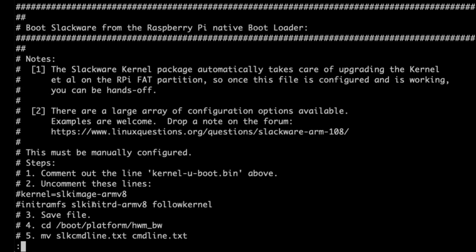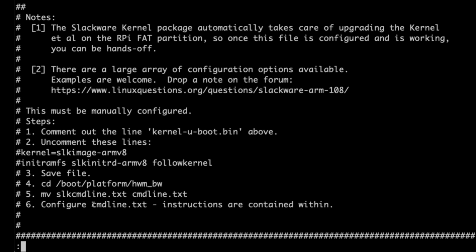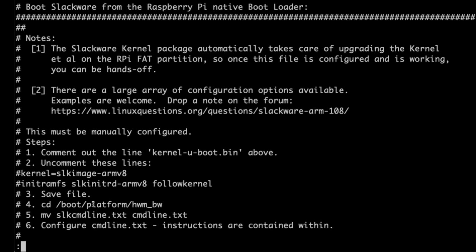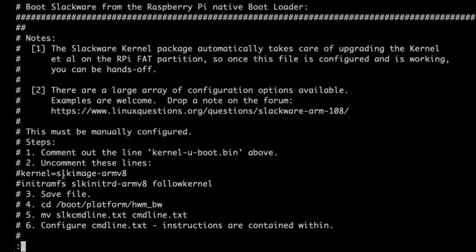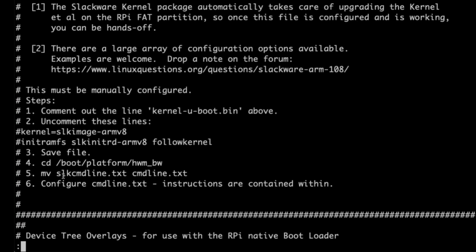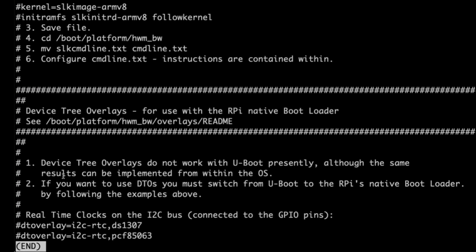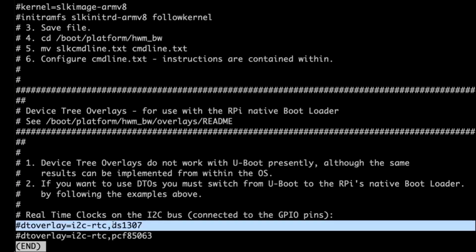I have included this here. So this that you see here that's all commented out. This is how you can go about switching to use the Raspberry Pi native bootloader. And I've got some information here about device tree overlay. Here's an example of how you could set up the DS1307. So instead of using what I've got in the kernel loader helper script, you can set it here instead. I'm open to having more examples included in here, commented out, if they're useful.